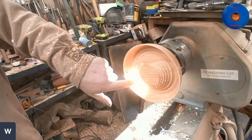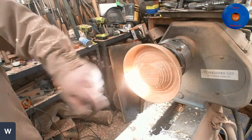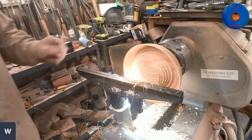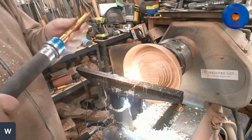Right, so you can see the light coming through there. That's going to guide me for doing the wall thickness.